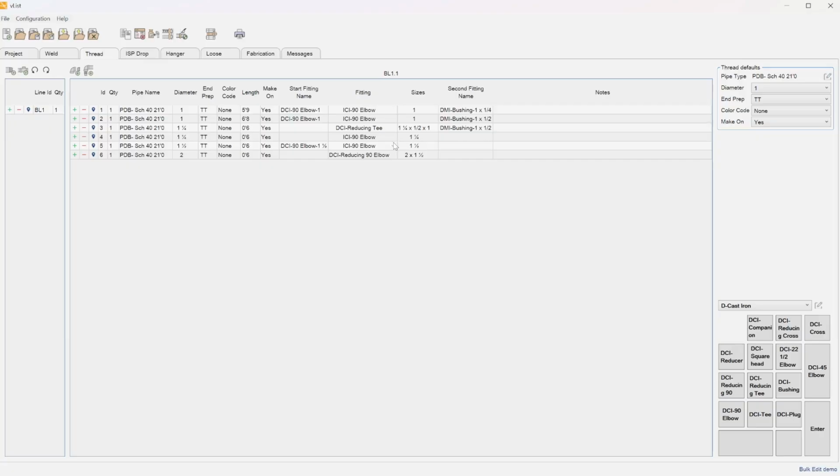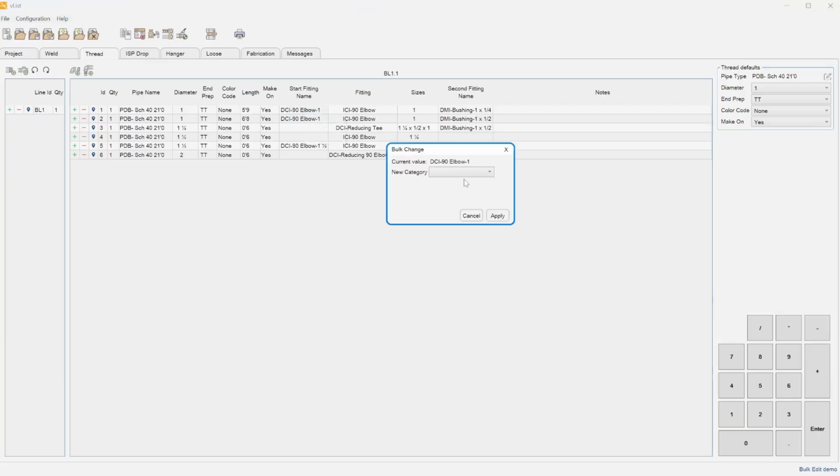However, if we change the 1-inch DCI 90 elbow start fitting to instead the ICI 90 elbow, you will see that bulk change only changed these 1-inch ones, and it did not change this 1.5-inch DCI 90 elbow.